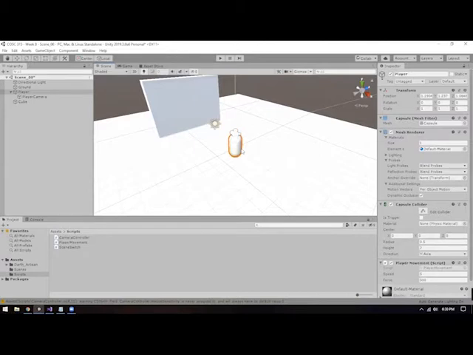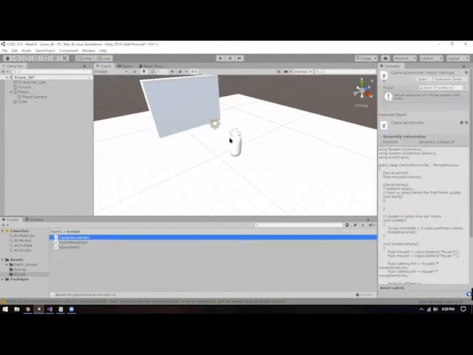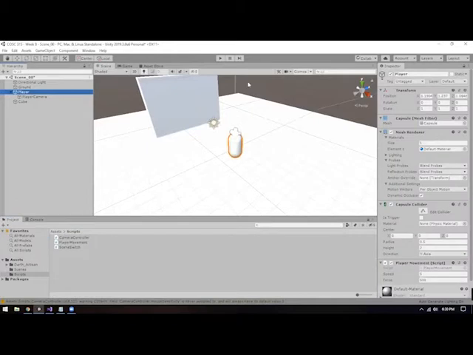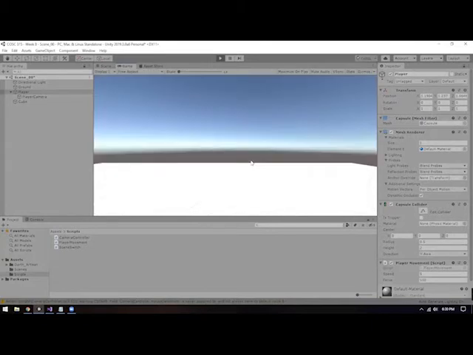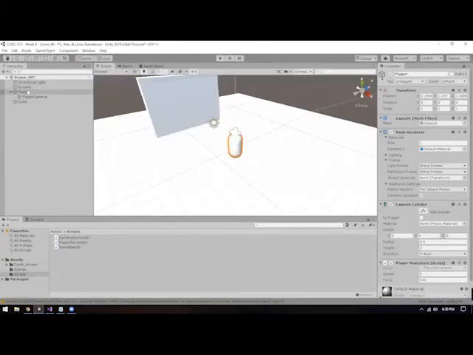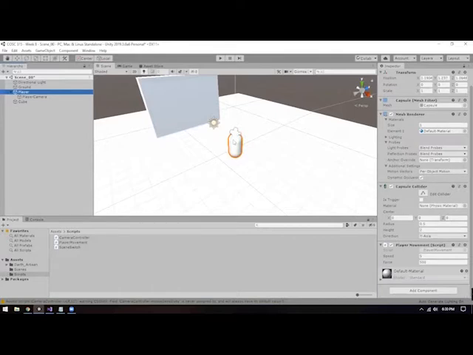All right, for this next thing, I'm going to remove the camera controller. I can't remember if I removed it or not already. Yeah, I removed it from the player just because I need the cursor for this next thing. So the next thing I'm going to go over is picking up and putting down objects, which could be useful for some of you. So first we're going to need an object to grab.